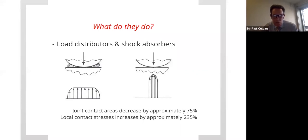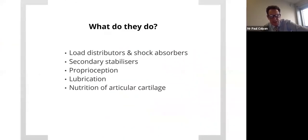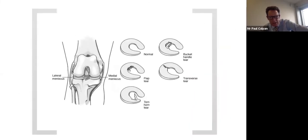What happens when we remove it? Well, contact stresses go through the roof. They skyrocket, and as a result of that, the patient is more prone to get wear and tear change. These are pressure mapping studies, which show some pretty pictures that show that after a meniscectomy, there's much more pressure generated in specific points. When a meniscus is intact, that is dissipated through a much larger area. And this is why the meniscus is such an important structure. And if we can preserve it, really we would like to do that.